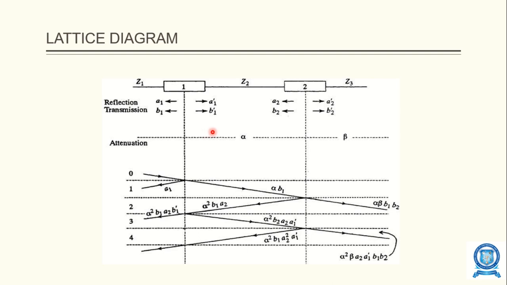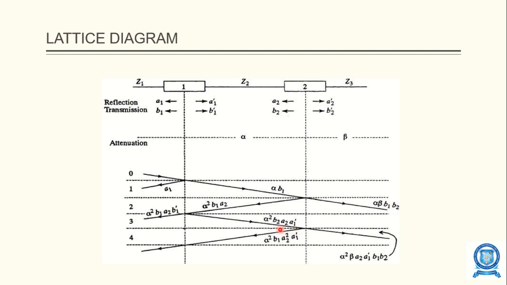So you have multiplied it with b2, that is alpha square b2 a1 a2. Okay, so it is multiplied. Similarly it goes on. Now coming to the refracted wave, when the refracted wave crosses here, it is multiplied with b2. So here the refraction coefficient is b2, so whenever it is multiplied it is b2, and alpha B1, B2, and when it crosses beta, it needs to be multiplied with the second attenuation factor B2 of that particular medium. Therefore, alpha, beta, B1, B2.